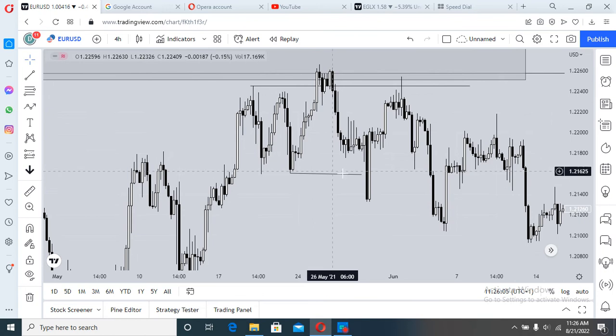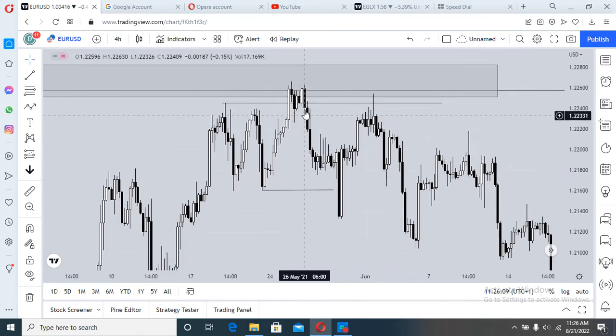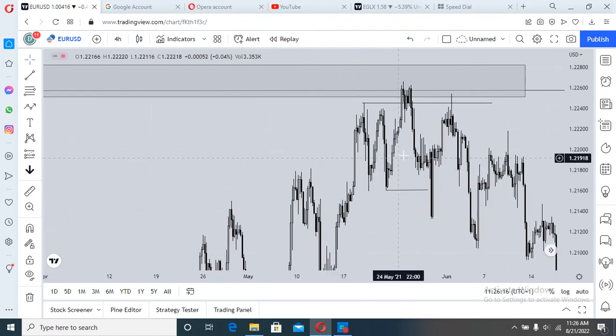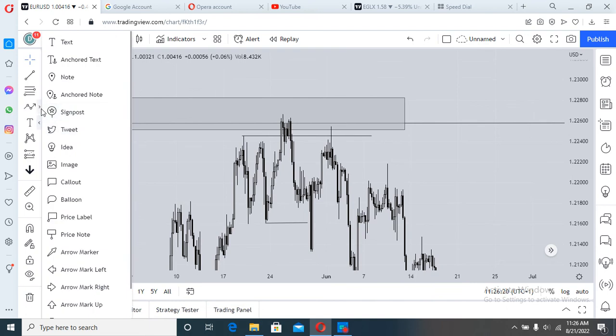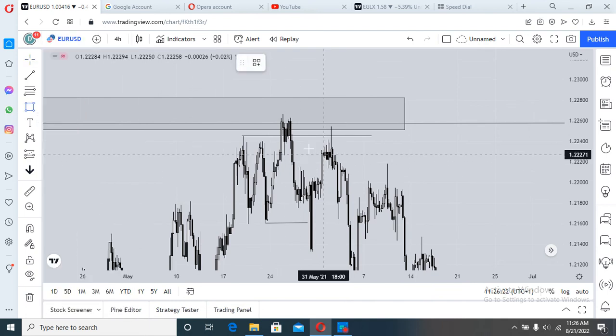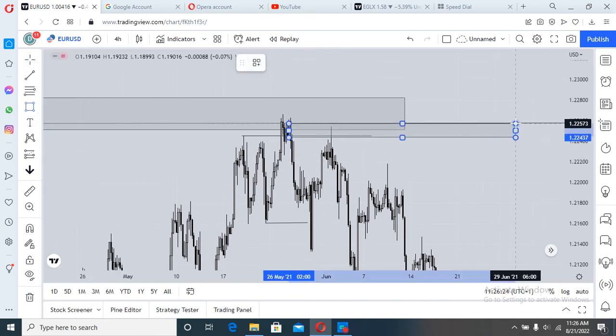So we see a liquidity grab. It has left behind an institutional candle right there, and what did it do? It broke the market structure. So that is another confirmation trade entry. If you have a snap entry, this is just to confirm a trade.